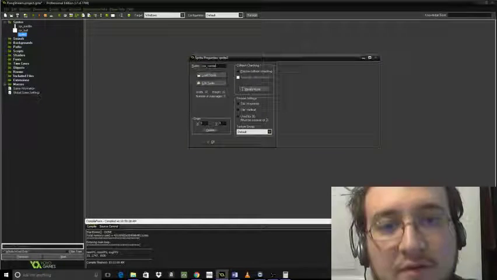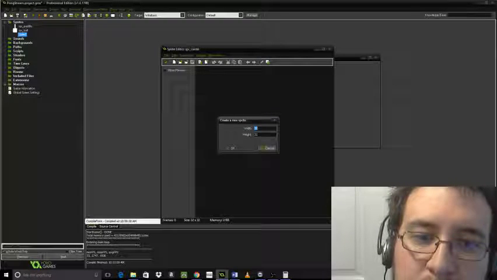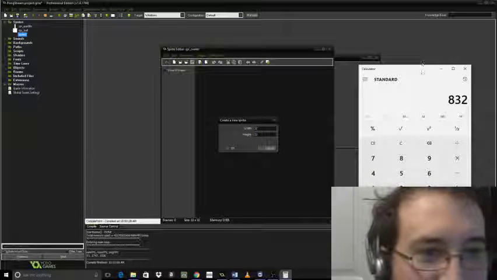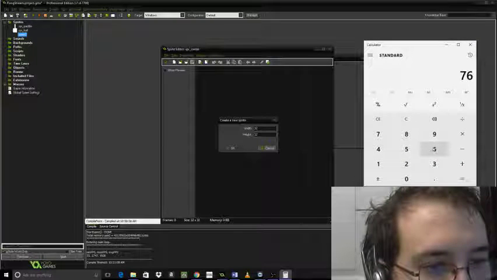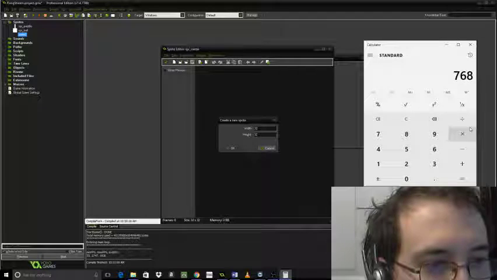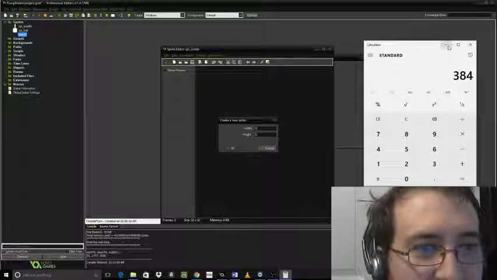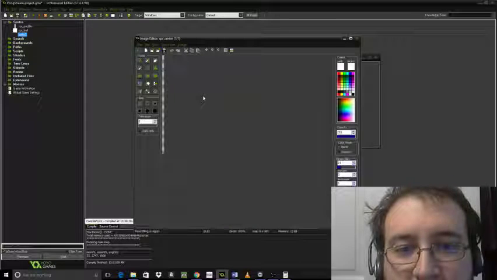Sprite center. And I'll be using this calculator for some calculations, because some of these require some precise calculations. Let's see.